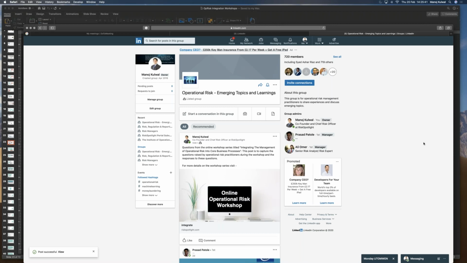How to convince the top management that the risk team should be involved in strategic decisions and not a box-ticking exercise? That's one of the questions. We're going to touch on this in the next session, but the answer really is the chief risk officer.